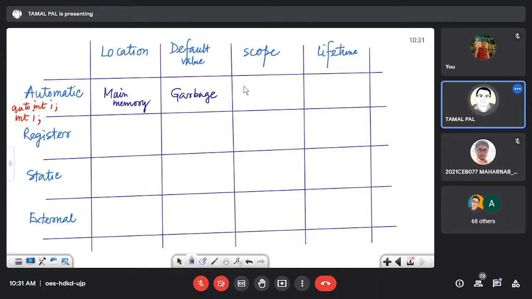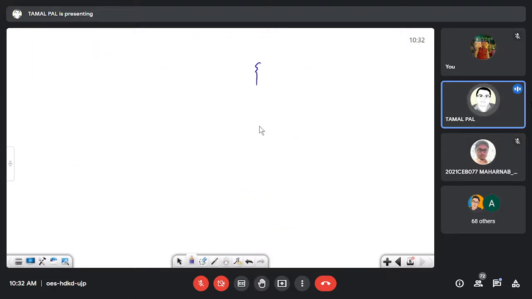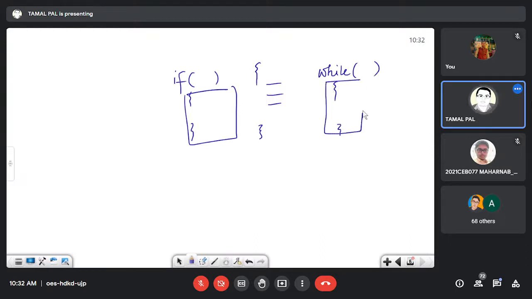And scope is within the block where it is declared. Now, what does block mean? Within a pair of braces, we call something a block. If block, while block, a loop body, we call this a block.